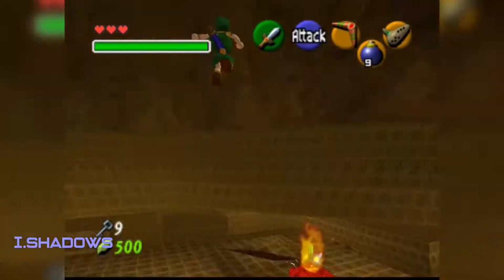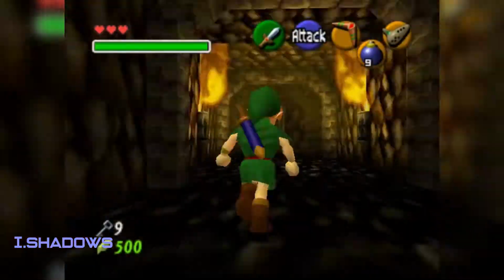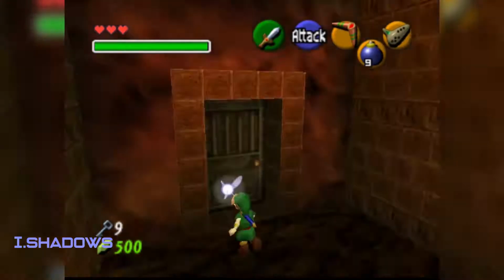Young Link won't even be able to reach the Water Temple, because he can't use the hookshot. And he can't even dive far enough to reach the entrance door.